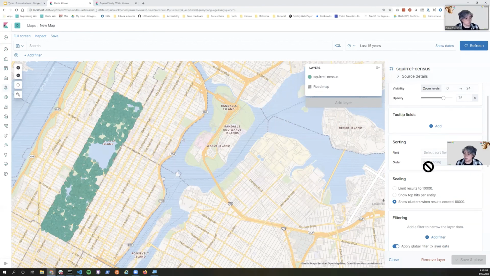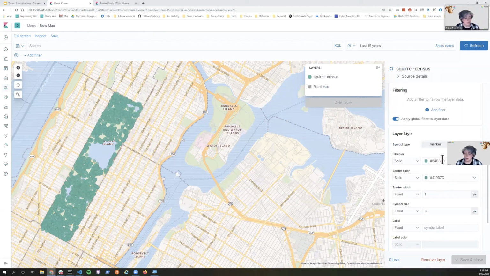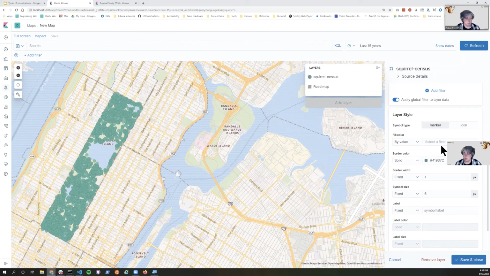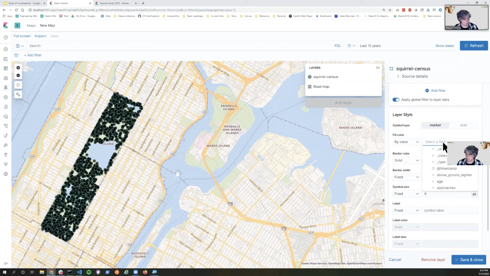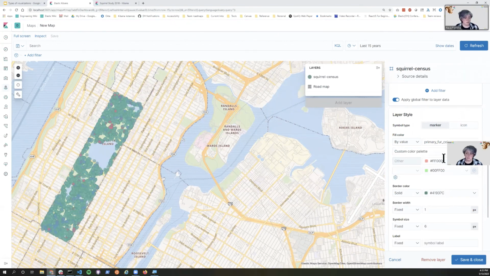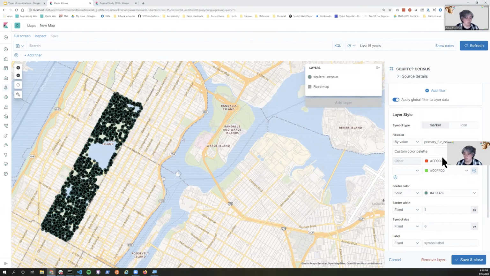So some of the things I can do here, right now, all of the documents are showing up with the same color, but I can actually vary the display by value here. So let's pick my favorite primary color field. Okay, you can see that the colors change. But, and this is kind of crossing a little bit from exploration to presentation, I want to make this color actually mean something.